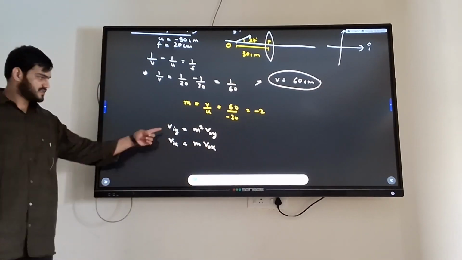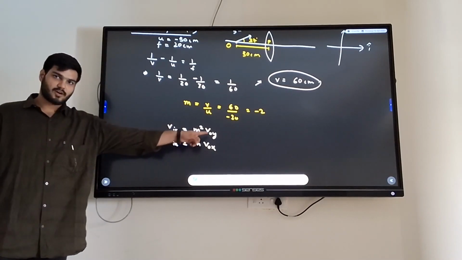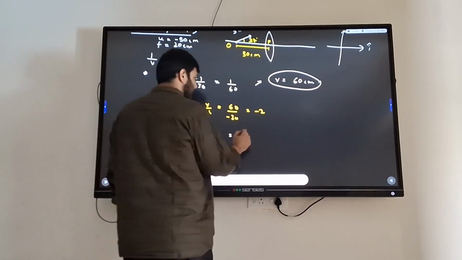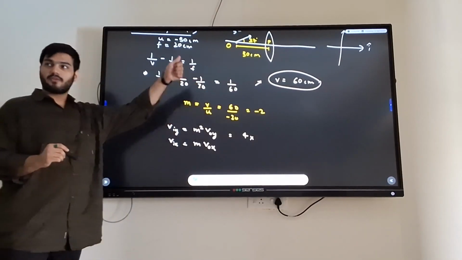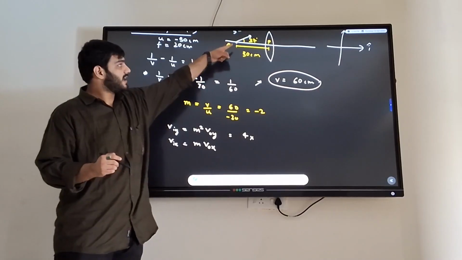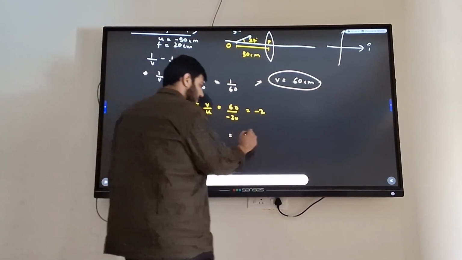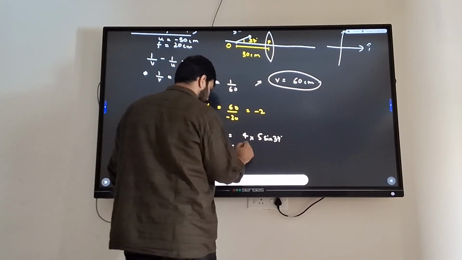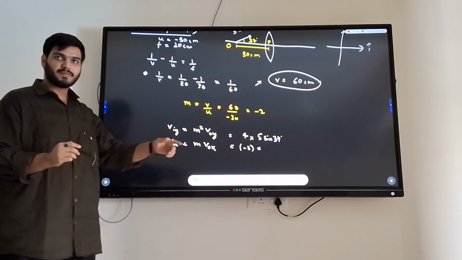Do you understand these terms which I have written? These are the image component along y direction. This is the object component along y direction. What is m square? That's 4. What is VOY? Can somebody tell me the component along y direction? 3. Or by 4. This is basically 5 sine 37, no? Yes? 5 sine 37. What will be for this? This will be minus 2 into 5 cos 37 this time? Because it's along x.